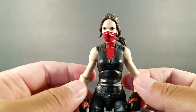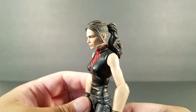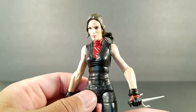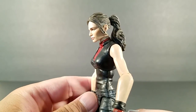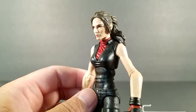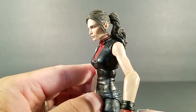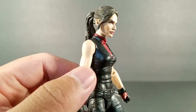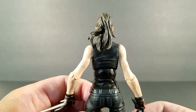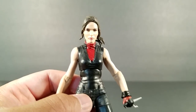Let me go ahead and switch it out to the unmasked face and give you guys a look at that. There she is. Now I'm saying Hasbro did a great job, but at this point I kinda want to say I have a fourth minor issue. This face is absolutely beautiful — I will give Hasbro credit for that — but the likeness is not spot on to the actress. This looks like it could be someone almost entirely different, but she is beautiful. They did do a really good job with the hair detail — just not a perfect likeness.